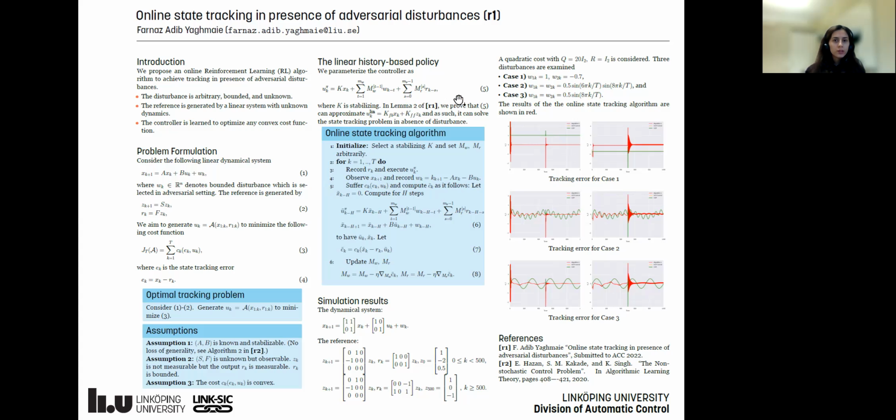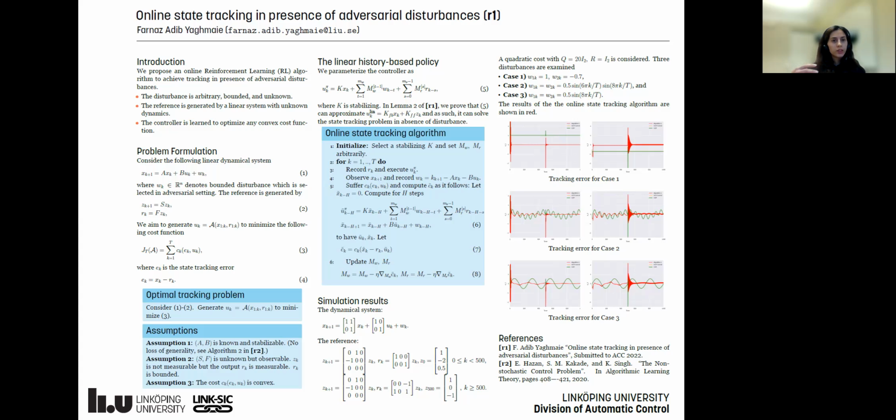And we can show that this controller can actually approximate any state feedback controller from the state of the system and the reference signal. But you may wonder, why are we interested in this one? Why can't we use the classical one? Well, the reason is that we can show that the cost function C is convex in the matrices MW and MR. And this is quite important because it helps us to use online gradient descent algorithms to optimize the parameters and learn the parameters or adapt to the new disturbances.